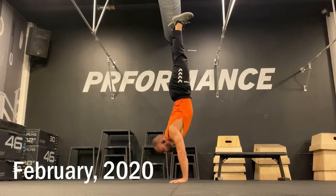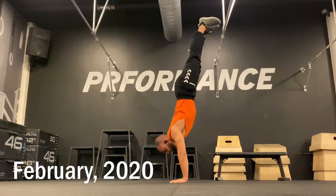Secondly, the handstand — definitely a technical movement that requires a lot of practice to master. Fortunately, one I already had a bit of experience with from a video project I did a little over a year ago. That was a regular handstand, and I hadn't really practiced much since then. So I was a bit nervous to find out how different the regular handstand would be from a handstand on parallettes.